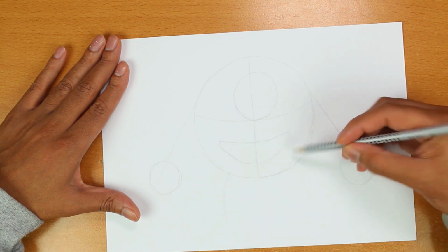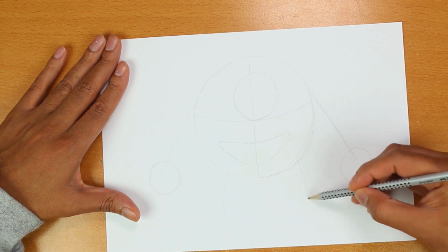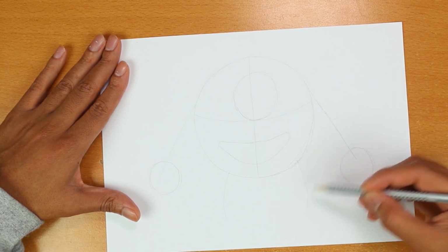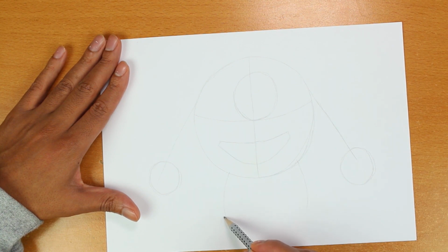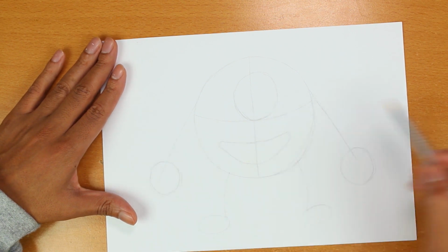So okay, now we've got the legs, and I want to space out. Usually Mike has really skinny arms and skinny legs, but again, he's getting turned into Bruce Banner, meaning he's going to have massive arms, massive legs. So now slightly going for the feet.